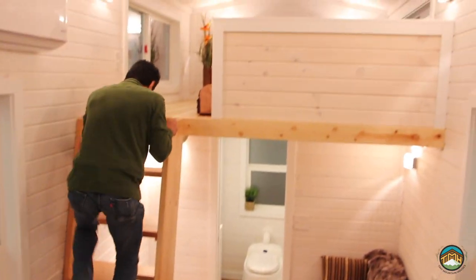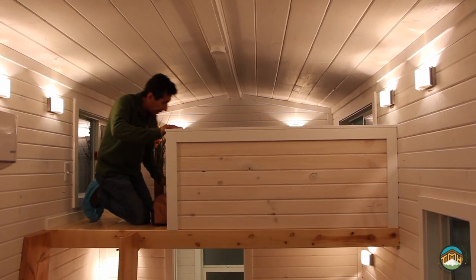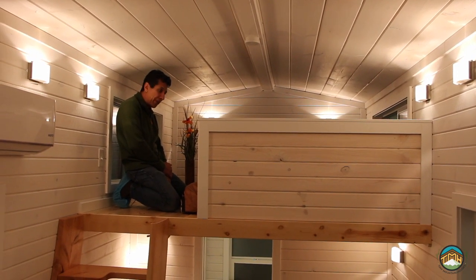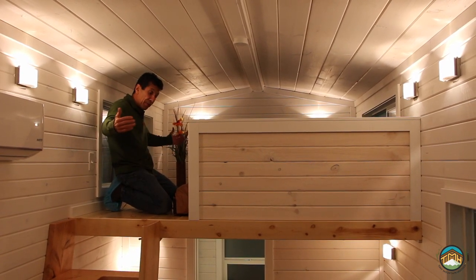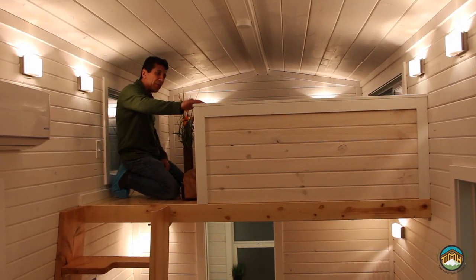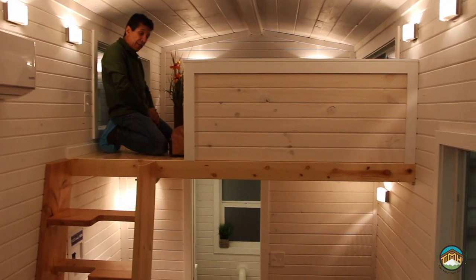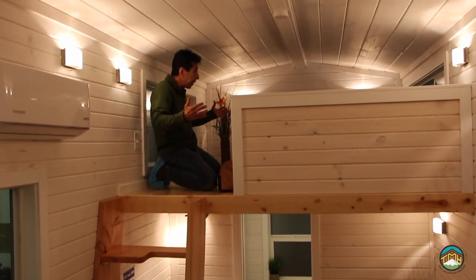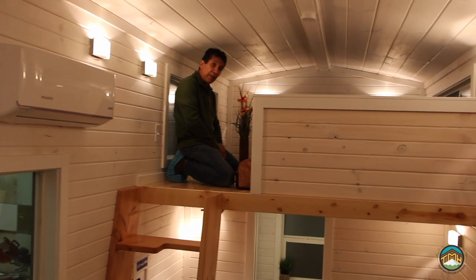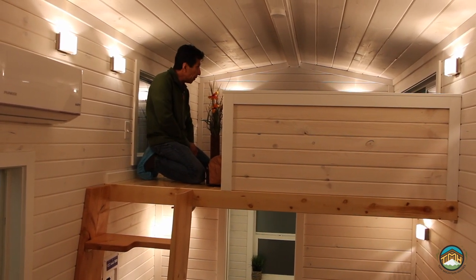I'm going to show you this loft space up here. I mentioned earlier that we had stretched this area — we actually extended the bathroom by a foot to do the Castle Peak bathroom, and in turn it extended this loft area to just past eight feet. So we've got about eight by eight in here. We've got a queen bed in here. We added a nice privacy wall, and I really like the way this turned out with the different woods — the white accent and the pine. As always, you've got receptacles on every wall, a three-way switch up here to turn the lights on downstairs and off upstairs, and lots of sconce lighting to illuminate the entire house.